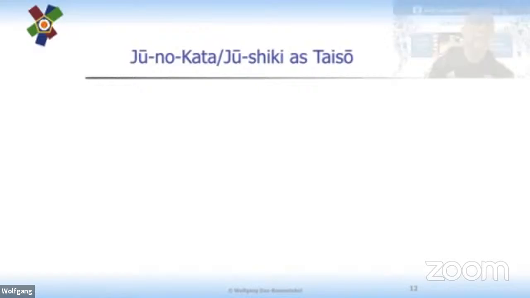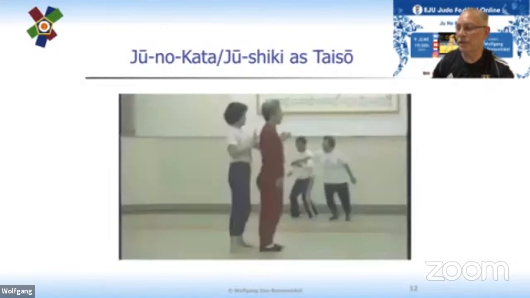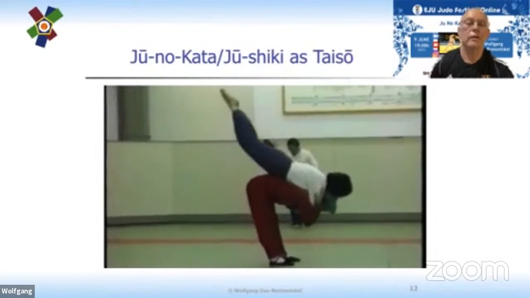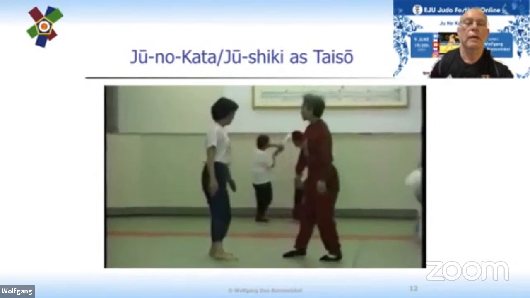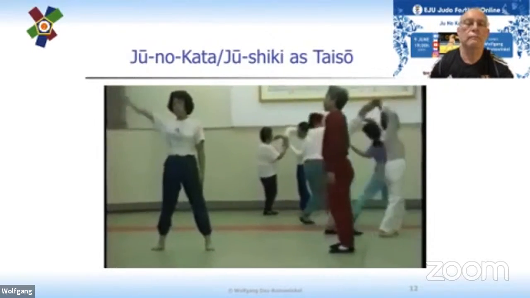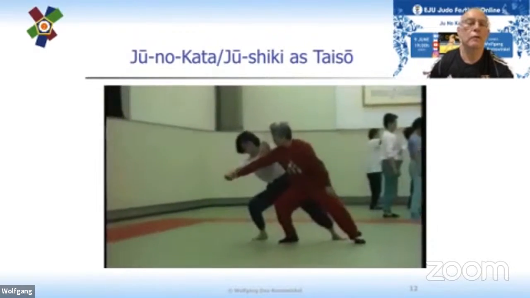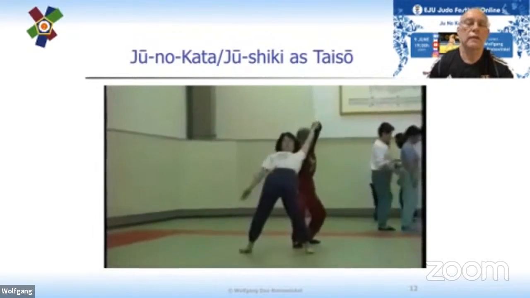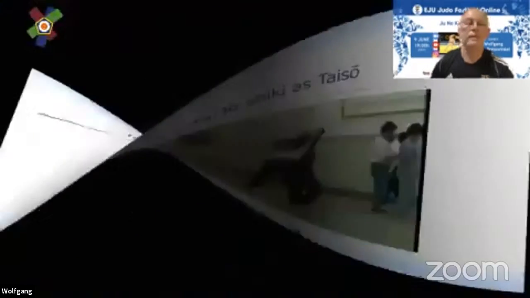Okay, as I said, the original idea of Juno Kata is physical education. And what we have here is a ladies group doing Juno Kata in everyday clothes, in just normal training suits. And they don't really care about any technical criteria of good or not so good Juno Kata. They are just enjoying themselves and doing some gymnastics. Juno Kata or Shiki as gymnastic exercise.